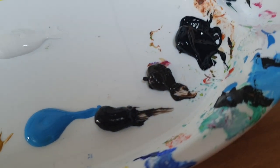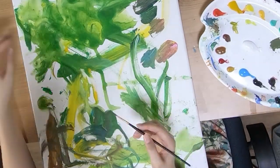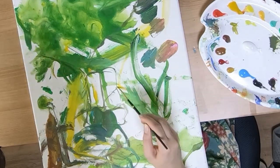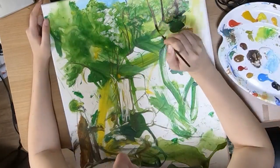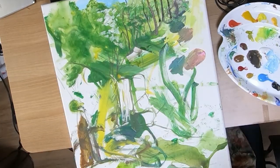I had an idea for a scene that would make use of the green and the yellow. First, I roughly mapped out the scene and then got to work. It was hard deciding how detailed I should be. How much of his painting should be obvious?